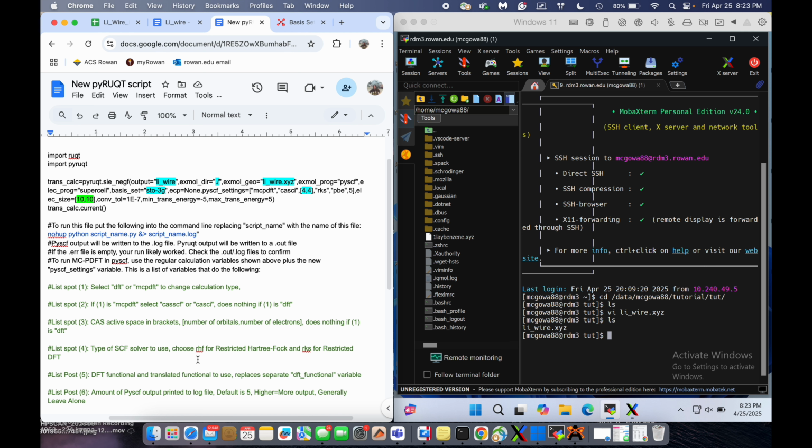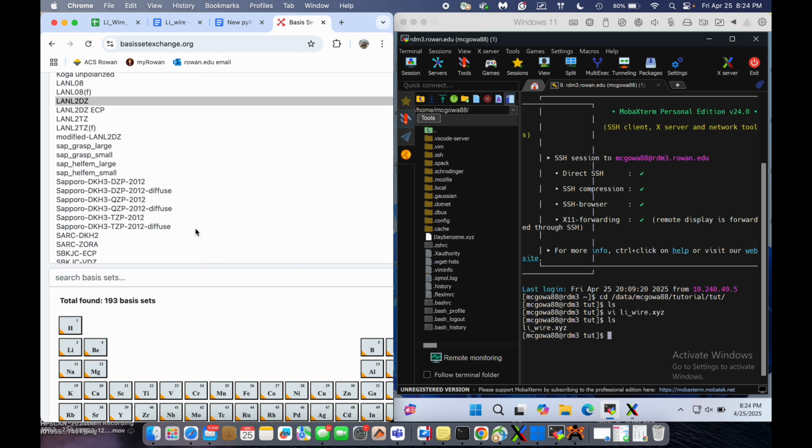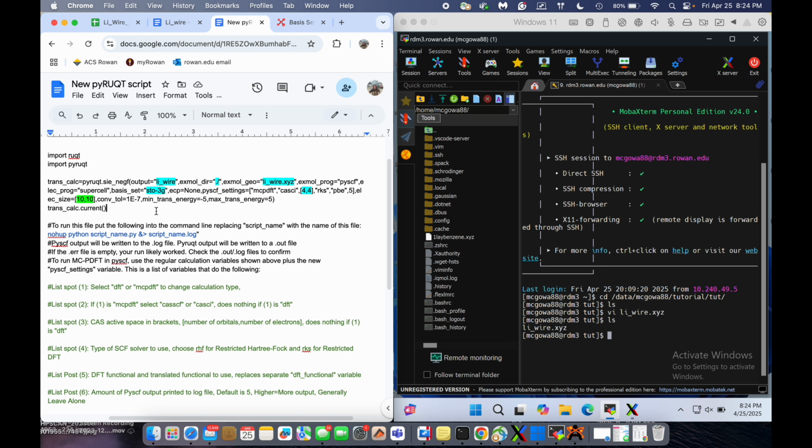Now, before I go on to the rest, there are more settings, but in this video, because we're covering a pretty basic PySCF calculation, we will go over more advanced settings in a separate video. So this is just for the basic stuff. Now, one of the most important things here is the electrode size, which is here. I have highlighted it in green because it's so important. That is a number which we currently have to use the Basis Set Exchange website to get the number that we want to use here.